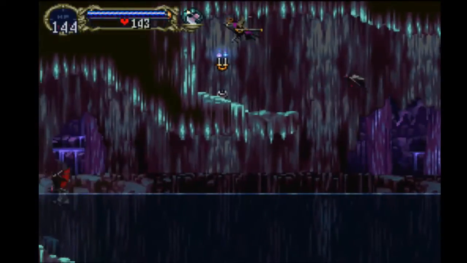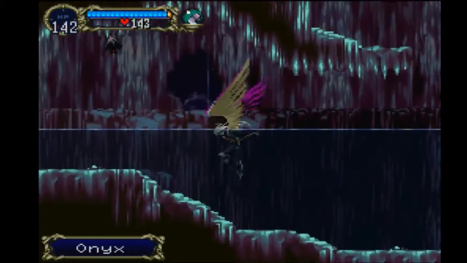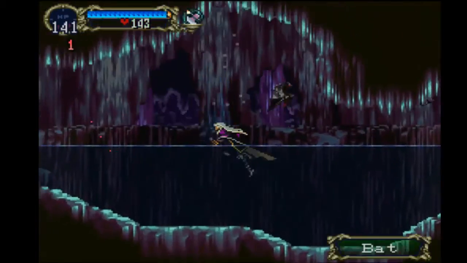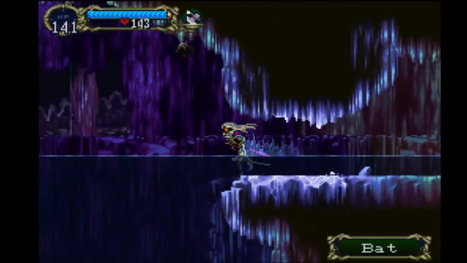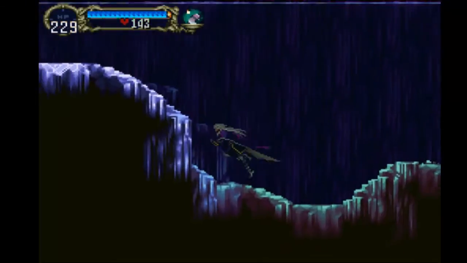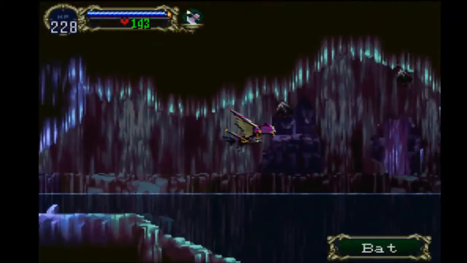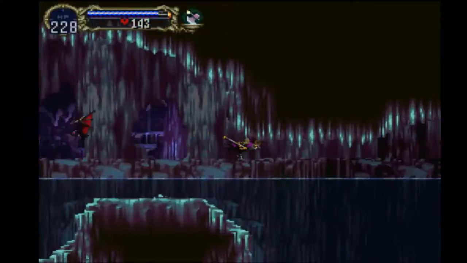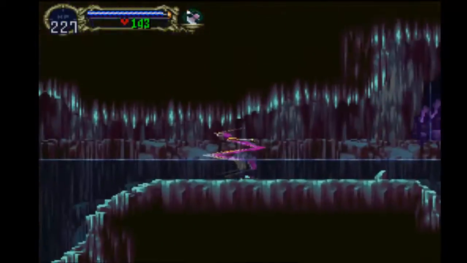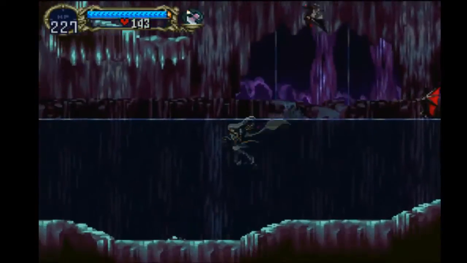Let's see what's up here. An onyx. That's useful. Oh, come on, you silly. Got a life max up here, that's good. And our map is looking... I forgot something. Sorry about that. We'll be okay. It didn't eat up too much into the time.